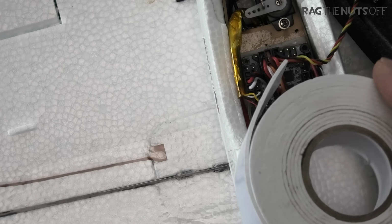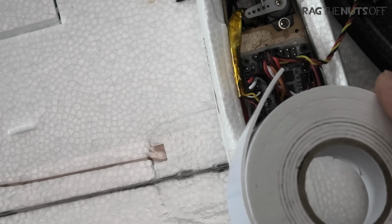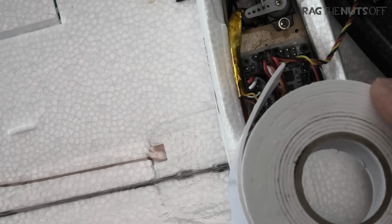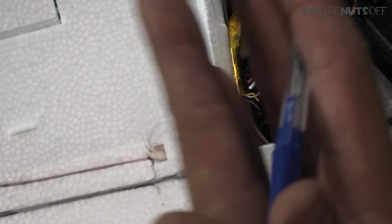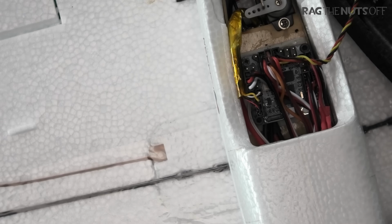Now, me being me, I also put some double-sided tape on the bottom of the flight controller board, because this double-sided foam tape didn't stick particularly well to the bottom of the flight controller. So I put some double-sided tape on the bottom of the Maytech board, and that made an absolutely beautiful sandwich, and that's not likely to fall out anytime soon.